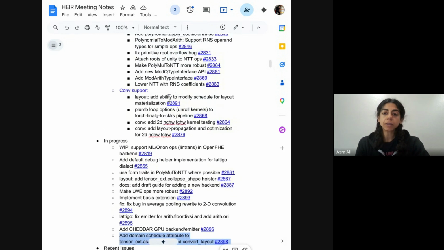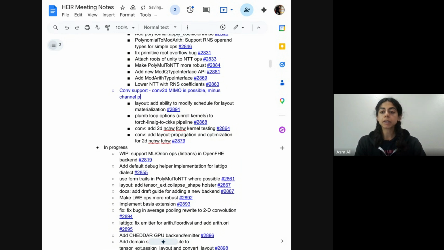Okay, I guess the fallout to note about the convolution support. So now Conv2D MIMO is possible, minus channel padding and row interchange.